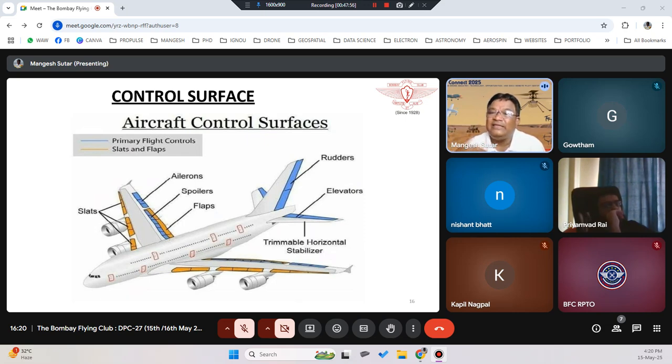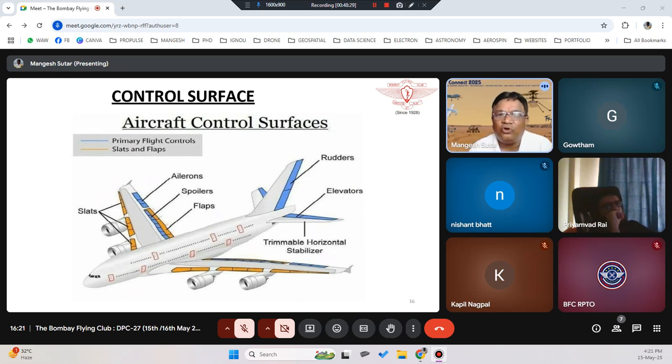Okay, you want to increase the drag, so you will raise the spoiler. It will create more drag on the wing, so that your aeroplane will slow down on the runway. Okay, slats and flaps actually increase the surface of your wing, so as to generate more lift. So these are used during the takeoff of your flight. When your flight has taken off and is gliding, then your slats and flaps can go inside. But to get better lift, that is when the slats and flaps are used.